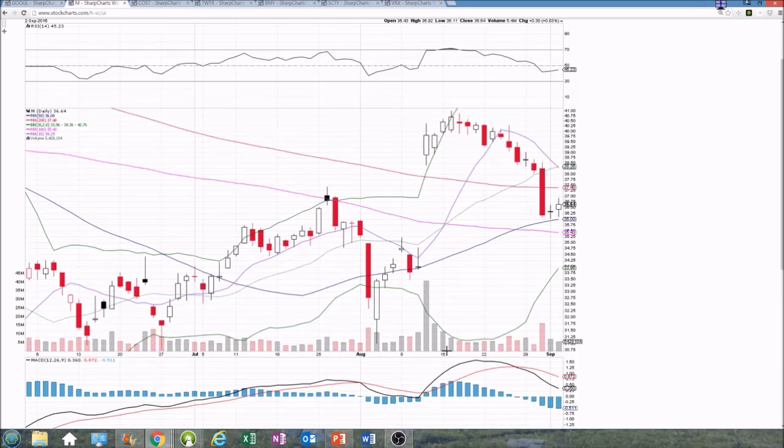But you look at the volume and you get a behind the scenes glimpse: okay, volume is tapering off here. It looks to me like the bulls are tiring, they're running out of steam, and that we may be in for a pullback. Combine that with the RSI up at 70, a little bit overbought, and that's when the pullback began. And look at that bearish MACD cross, a little bit lagging behind that RSI, but that bearish MACD cross occurred, and then we saw a big dump to the downside.